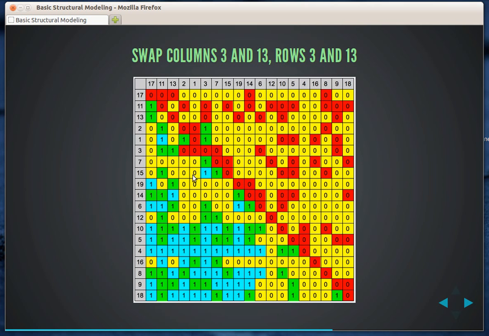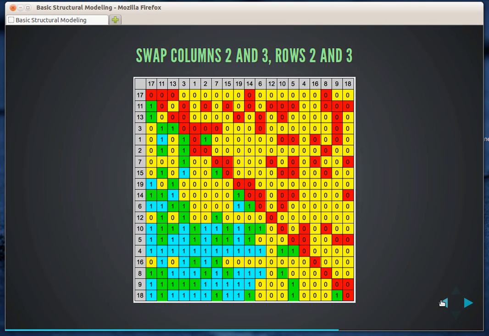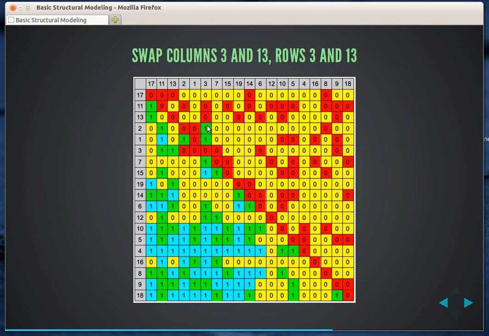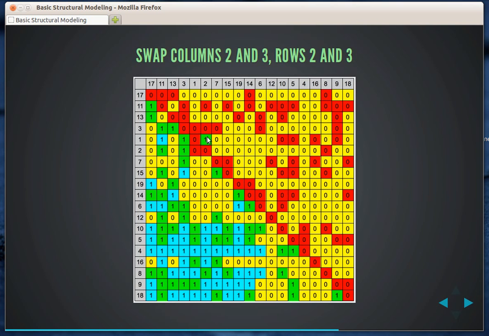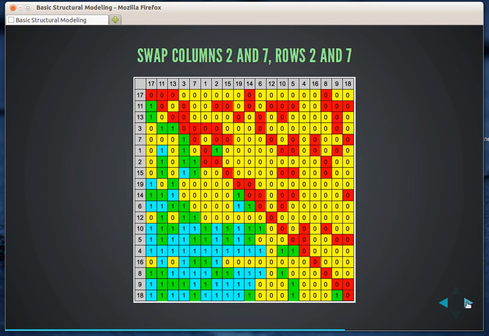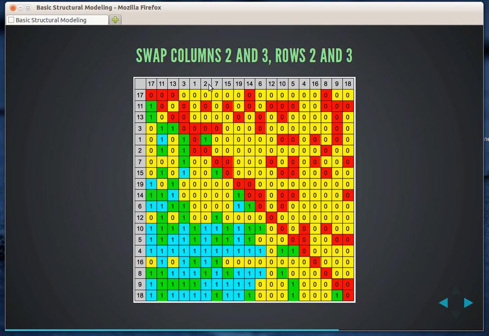So we then swap those rows and columns, and because of that swap, we have a 2 and a 3. So city 3 and city 2 need to be swapped, so we'll swap those rows and columns. And we have city 2 and city 1, again we need to swap those.